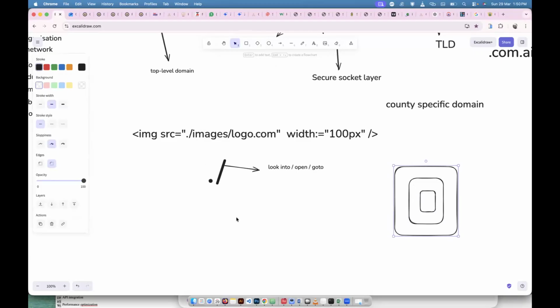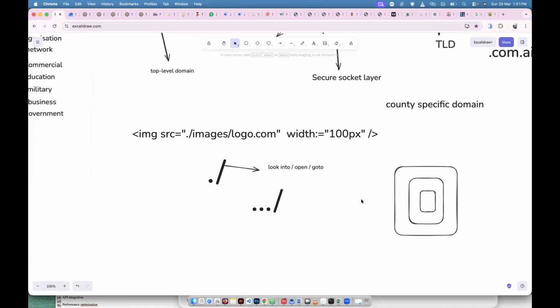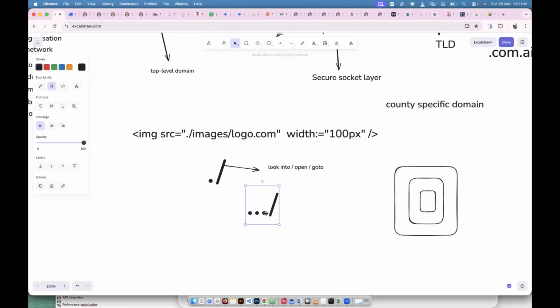Okay, so if I do dots, forward slash, that is the first folder. If I do dots, it is the second folder. If I do another dots, it is the third folder. So if I have three subfolders, this is the illustration: first, second, third folder.